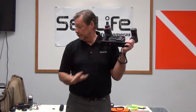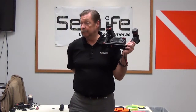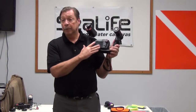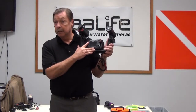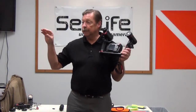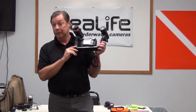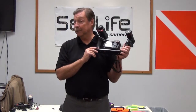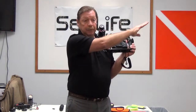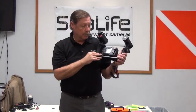The camera does shoot, as well as the Micro 2.0, in what's called a JPEG format. Does everybody know, and heard the term, JPEG and RAW? Okay. The camera does shoot JPEG, but we can turn it into a RAW format also. So what that means is that on a 20 megapixel camera, there's 20 million points of light in each picture. We can adjust each one of those 20 million points of light if we have the desire to and the patience to do it. But you can certainly do huge photography blow-ups like this, no problem with a camera with 20 megapixels. So some pretty cool stuff.